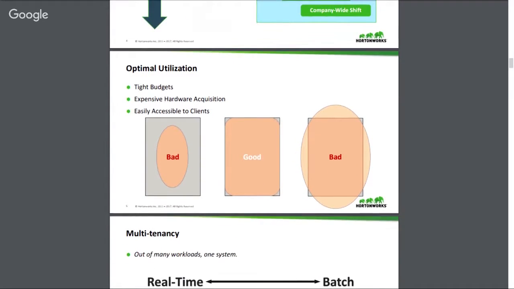So one of the things that you really have to start thinking about is, when you're doing a proof of concept, you might be doing stuff on some hardware that you had lying around, or you might do a small buy, say like, oh, we're going to do 5 nodes to support this, and it's really more of a one-off sort of thing. But as you start to migrate multiple lines of business into one architecture, you start wondering, uh-oh, this is starting to be some real cost now, right?